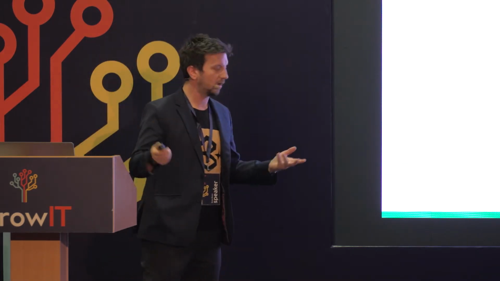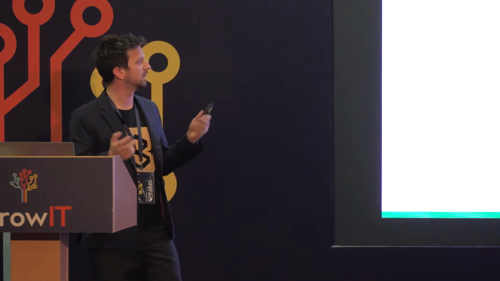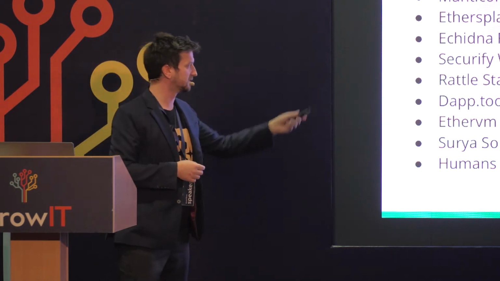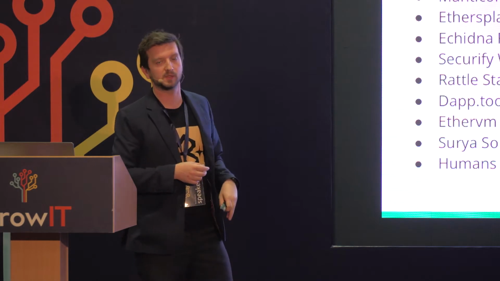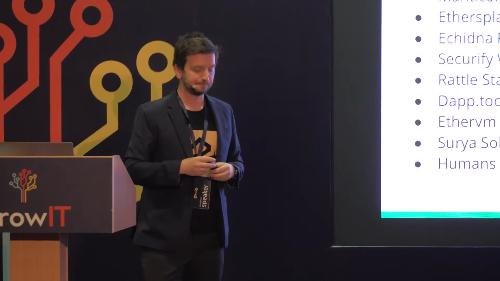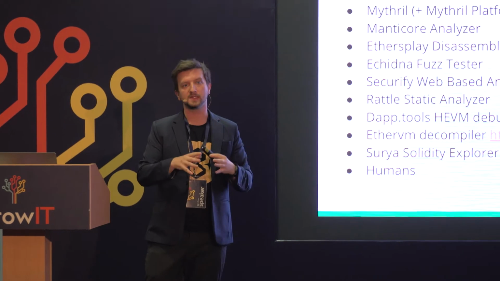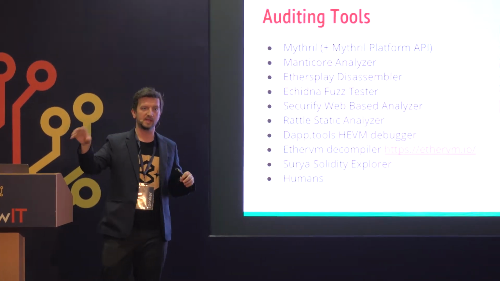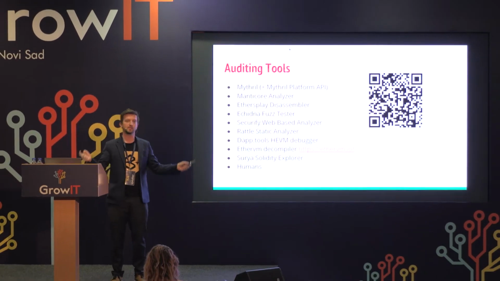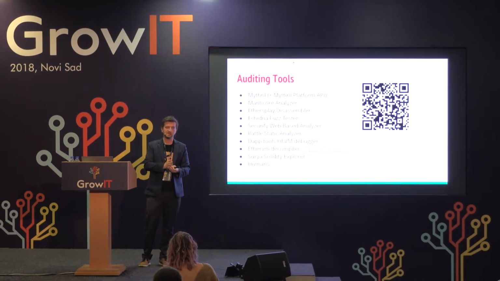We can talk about the auditing tools, but since you don't really develop on Ethereum, I don't know if it makes much sense. But you can basically find all of these at this QR code. These are just some of those that we use at Auditor. Auditor is a distributed team of auditors where, when we get a task, we have people that are not localized, so they're not in one place. Everybody gets the same task, but they don't communicate until it's time to submit a report. Then the reports are compared so that most ground can be covered, and then you find the common points in every audit.